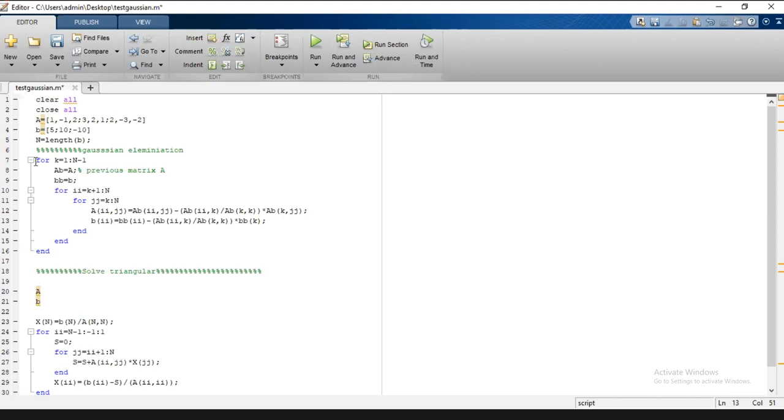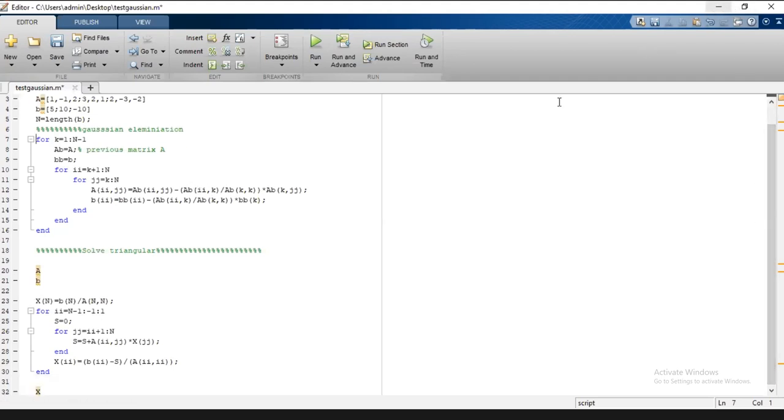So that's why it's better to know how to solve it completely, and then if you want to make it faster in MATLAB, you can just subtract the lines: subtract the line I minus the line K, multiplied by this coefficient here. Okay, so this is for the Gaussian elimination.